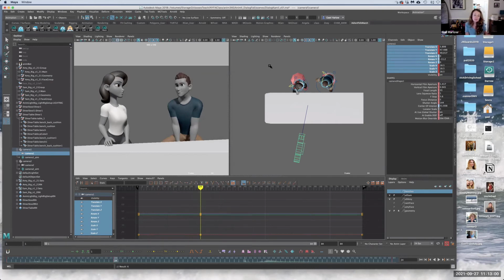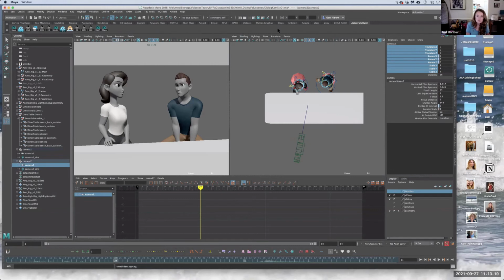So now let's set up the camera from the other angle. What I'm going to do is copy this one to camera 2. I'm going to change this to camera 2.